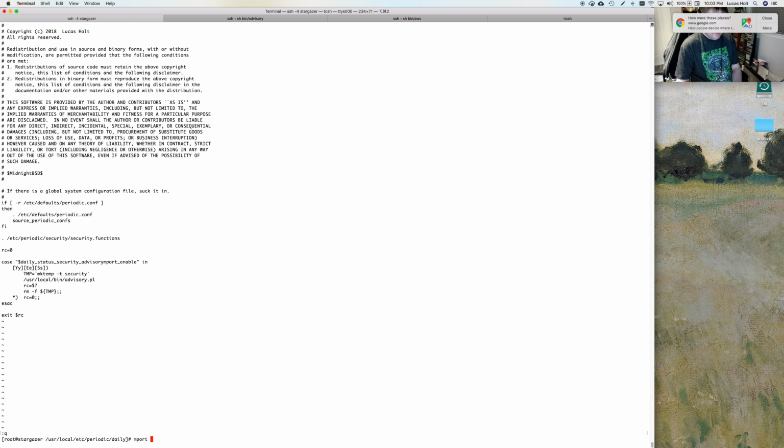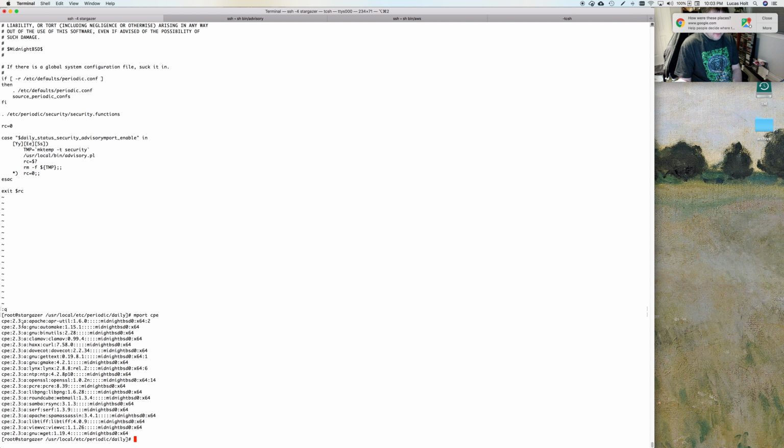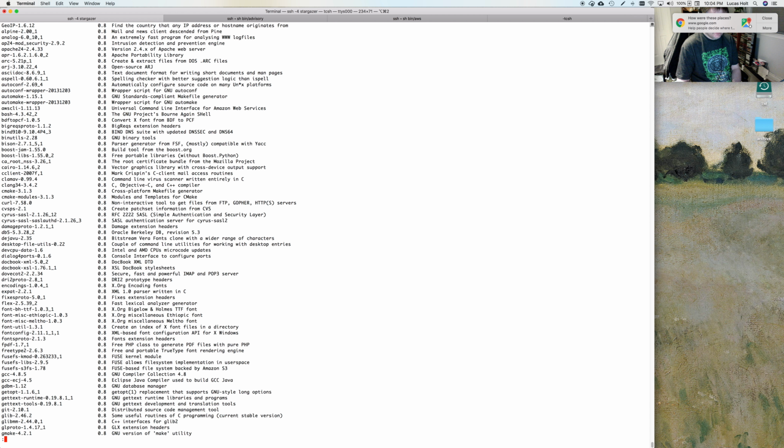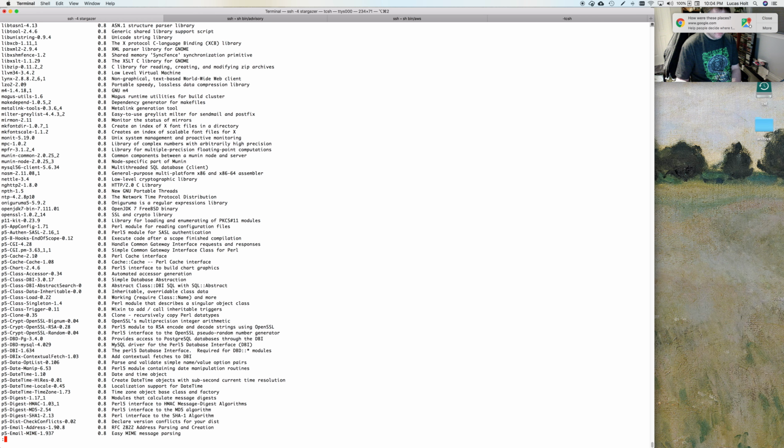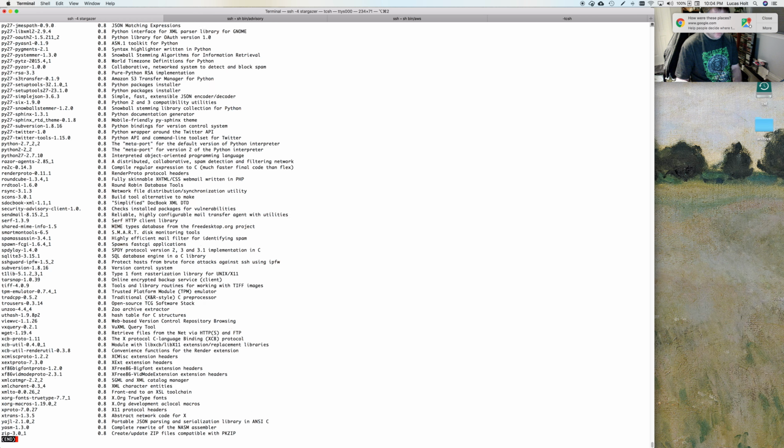So the import CPE command that the script is running will output each individual package. So this is the vendor, the version, and so on for everything that I've got installed that's tagged currently. If I compare that to the list of things that I actually have installed on the system, you can see there's a lot more here. So over time, I hope to get more of these tagged. So that's kind of how the actual script works.